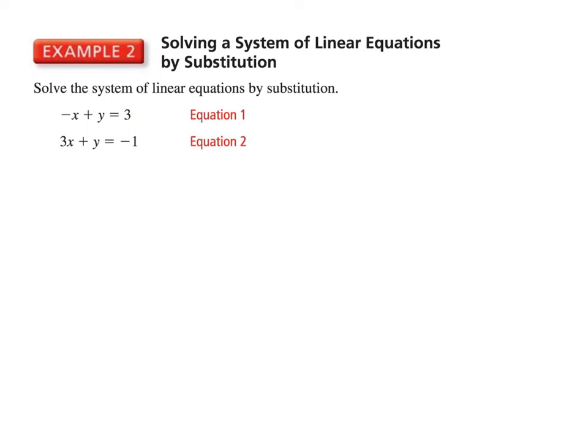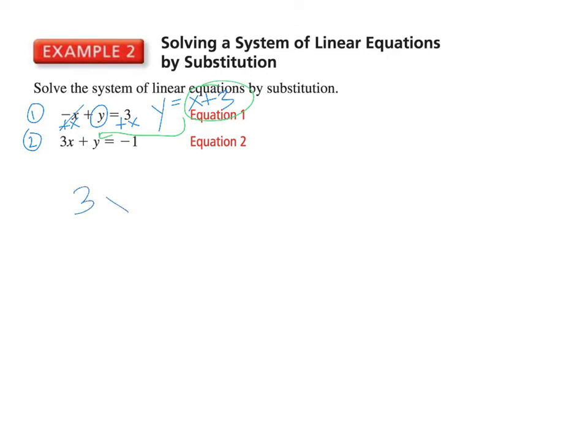All right, in this example, there's a little more work involved, not that much more though. Because for one of the equations, you just choose one and you isolate the variable on one side. All right, so here I have y. I want to isolate it. So I'm going to add x over to the other side. And I get y is equal to x plus 3. Okay, now I'm going to substitute this expression in for y in the other equation. Make sure you're doing it into the other equation.